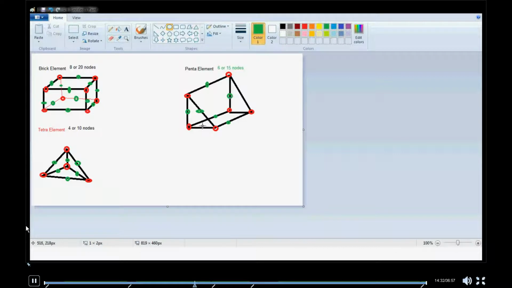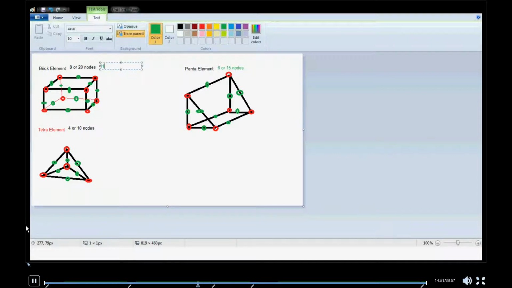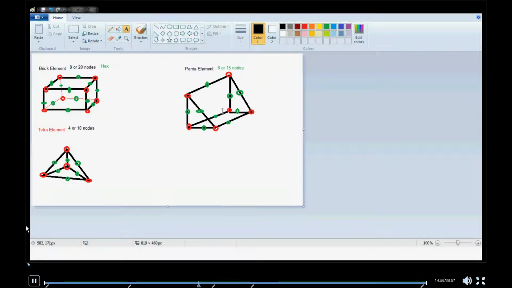Okay, so the element can be brick, penta, or tetra, or sometimes the brick is also known as hex element. Or the penta is also known as the wedge element.